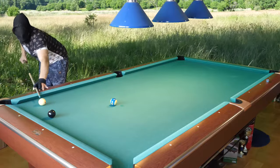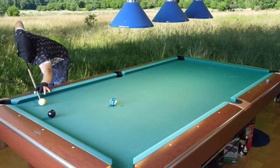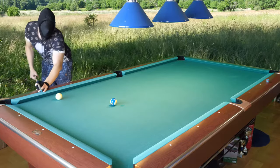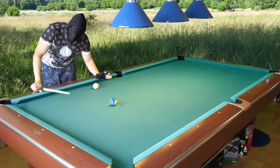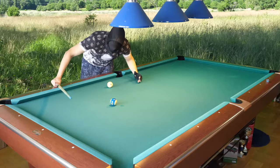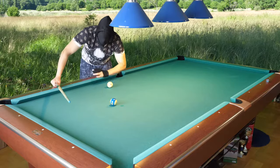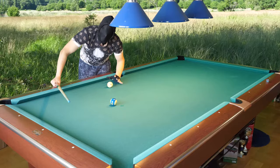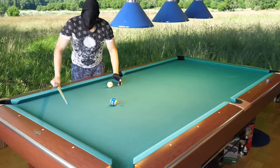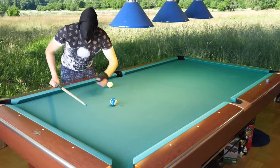So I'm going to use top. I'm going to use pure right spin, just one tip of right spin. Come up somewhere here in this area. Perfect. There you go. Because if I came too far, I would have a shot on the 10. If I come too short, I have a shot. Into this big area is a very good play. Very good place to play position play. And if you attempt to get too close, you might end up not having a good shot on the 10.